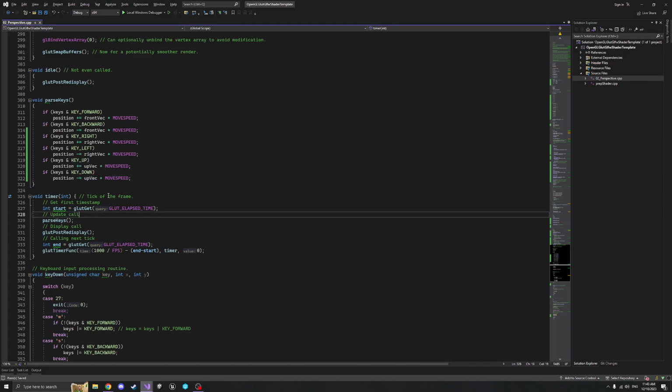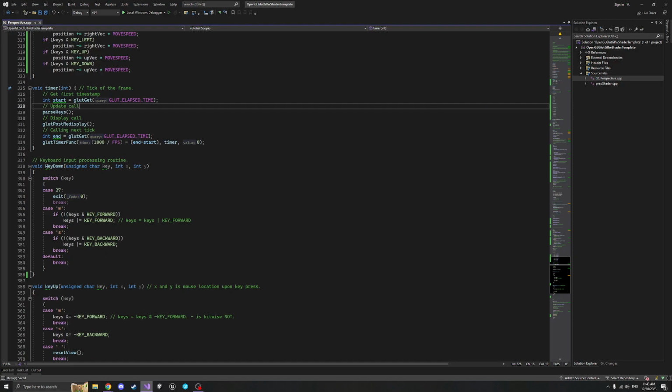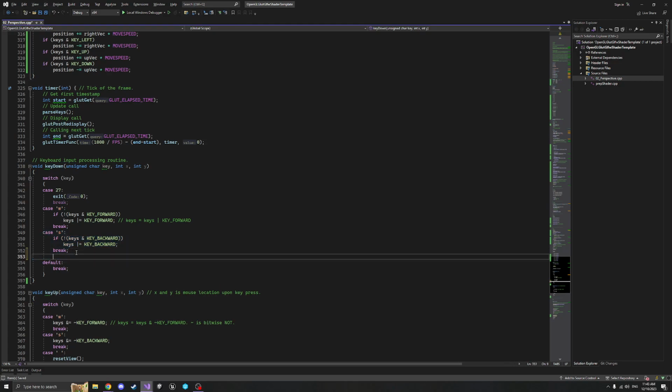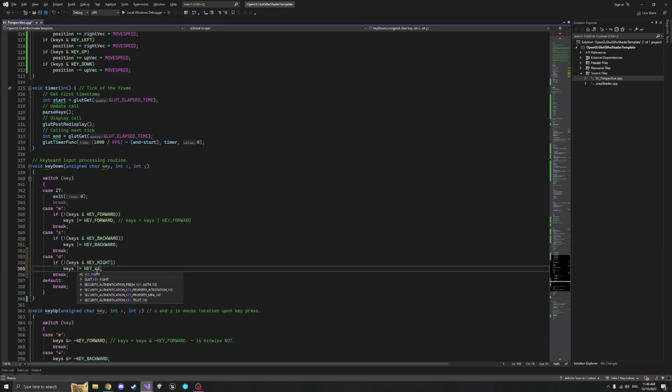Next thing we need to do is to actually have our keys be registered within the key down function. And for that, we can simply Control-C this case and match it to what we want. For right, we're going to be using D, and that can be right and right.